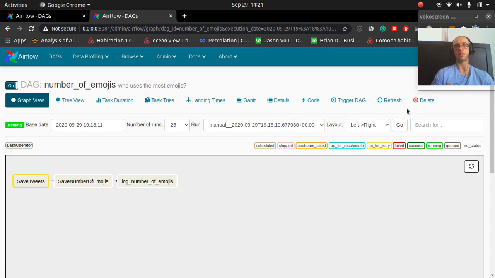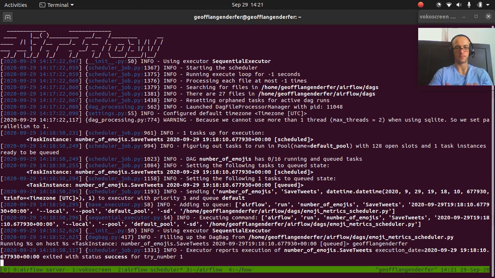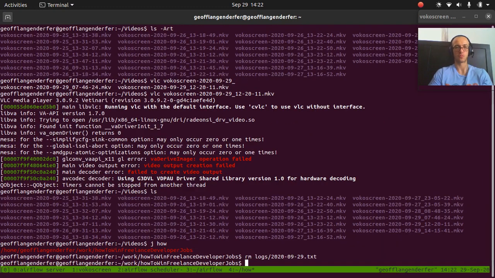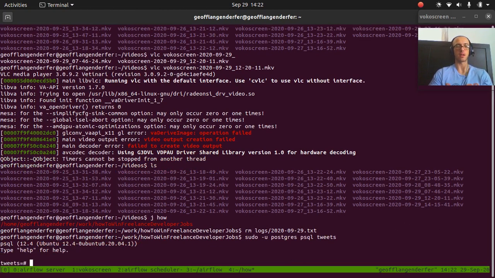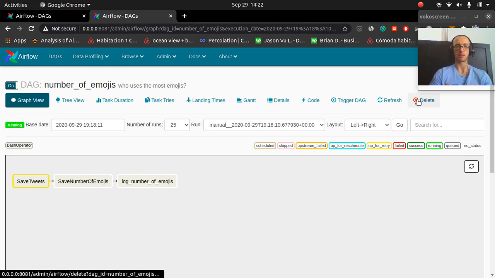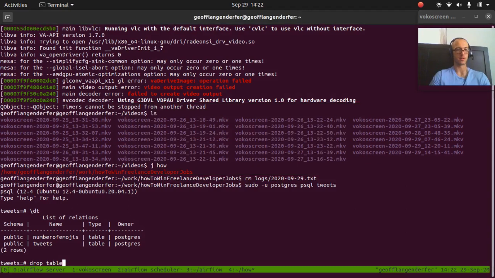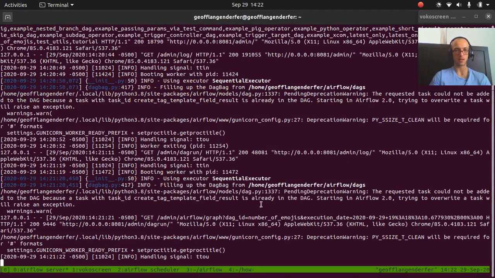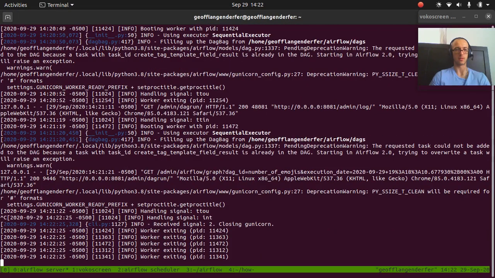So I believe this isn't going to run successfully because there's already data, because I didn't clear these tables out. So let's drop table to stop this. How do we stop this? We turn off the server. Okay. Let's turn off the server.